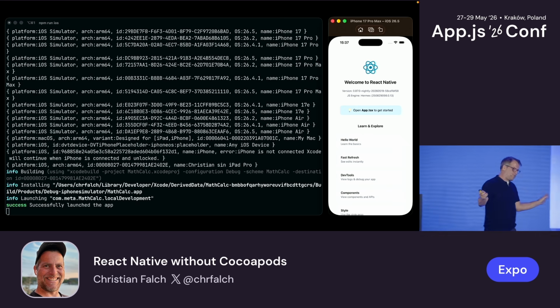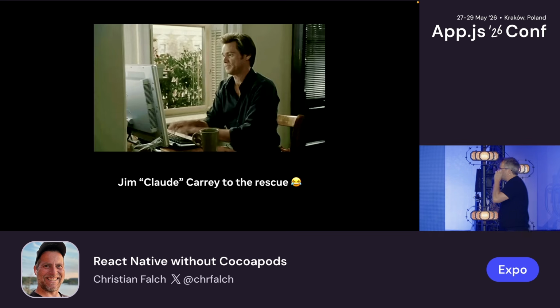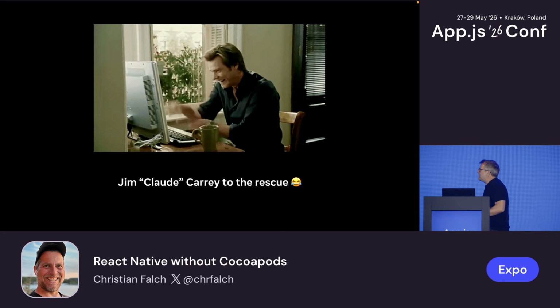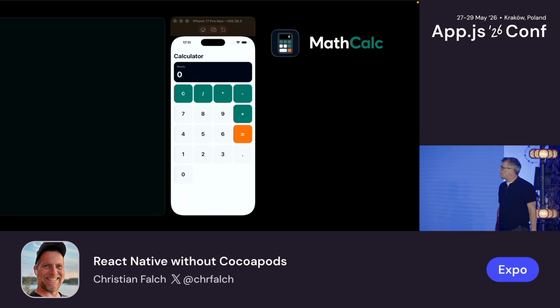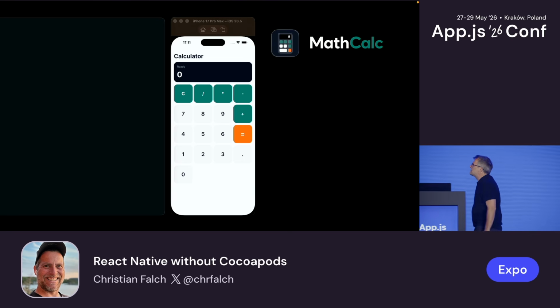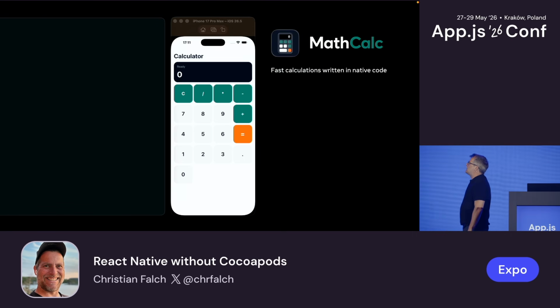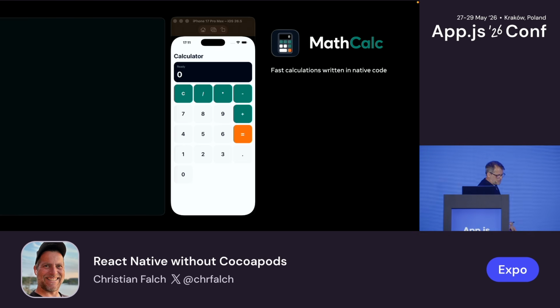So we'll get some AI help to code this app. This is Claude helping us out, doing its stuff, creating the calculator, and finally it's probably done, so we'll move on. This is the calculator, super simple, supports touch events and everything. Its display is working, but it is still pretty slow, because we promised to use native code for this app. So let's see what we can do here.